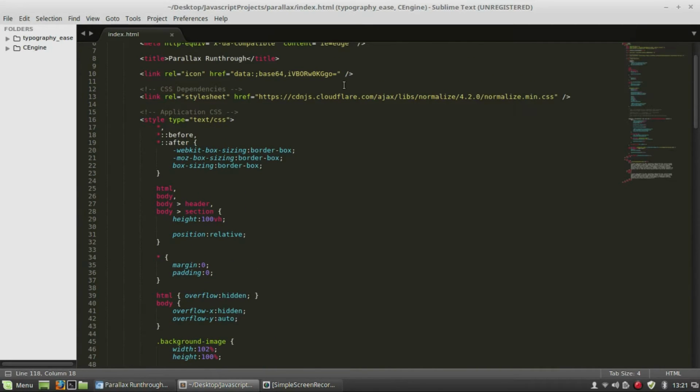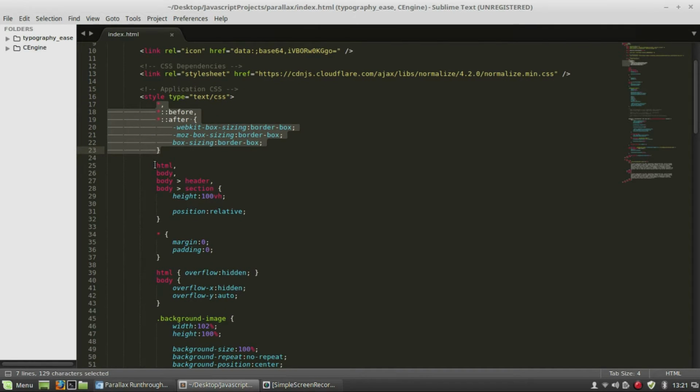So relatively small. First off, include normalize in your project. You should be including this in probably all of your projects. It's just something to standardize the development stage for you. Basic markup. We give everything a box sizing of border box. This just allows for an easier development, an easier design experience.